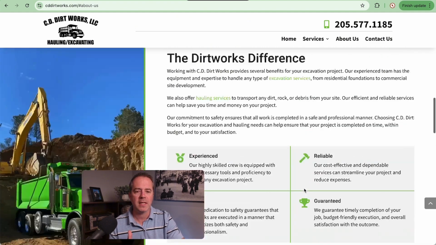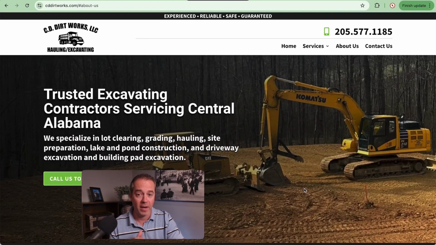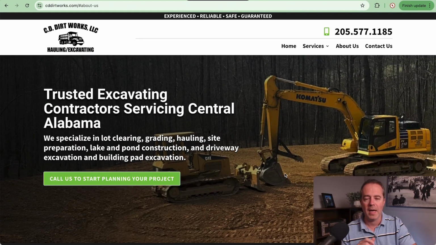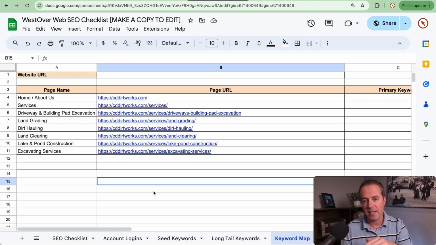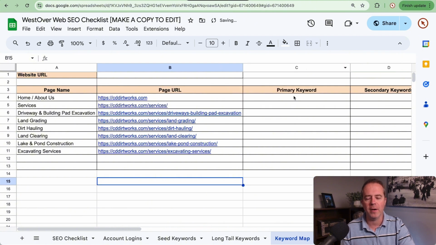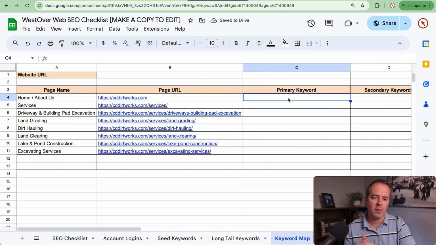So the very first thing that I want to do, if I were approaching this fresh, having never worked on this site before, I would want to get a list of all the pages. And so I've listed all the page names and the page URLs here in our spreadsheet. And so the next thing I want to do is try to figure out what terms we're going to target for each of these pages? In other words, each page needs to really represent a specific search term.